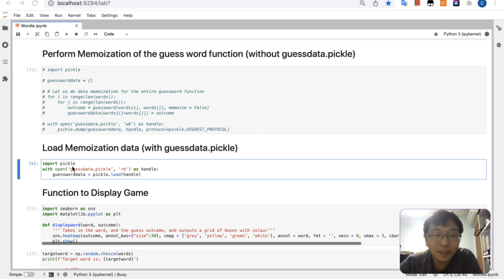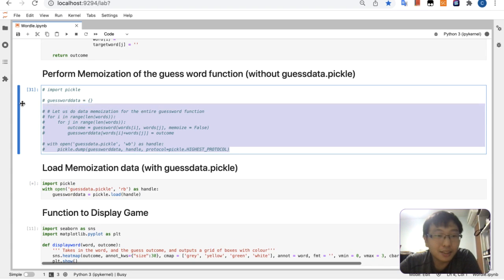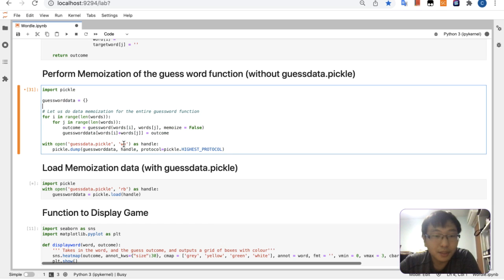Oh, how do I do that? I mean, this is what I did for the pickle. I already did protocol is highest protocol. Yeah, I guess I could do that. Instead of using a dictionary, I could just use an array, and then I can omit the keys for the dictionary. You're right, I think that's possible. I can try to do that offline.